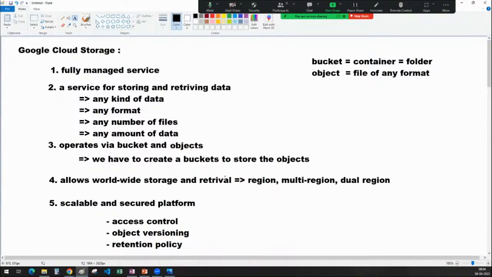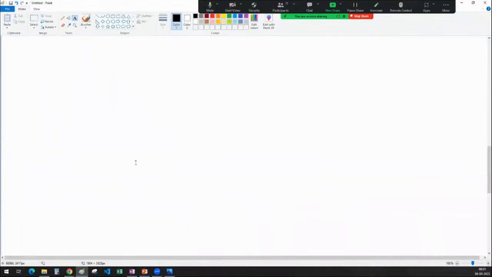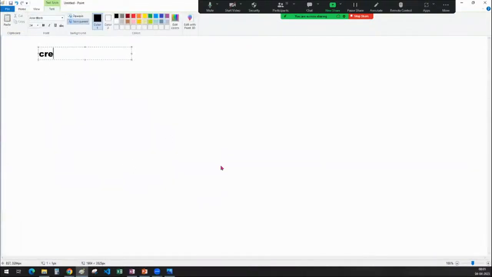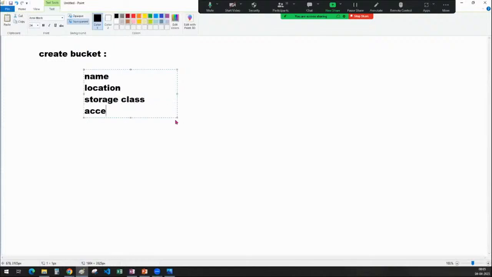When you want to create a bucket, you have to give a proper name to the bucket, and you have to select the location of the bucket, select the proper storage class for the bucket, select the access control, and select the object versioning and retention policy.